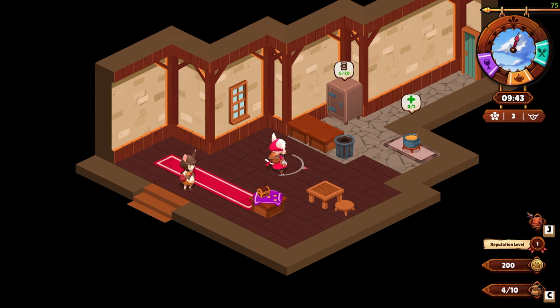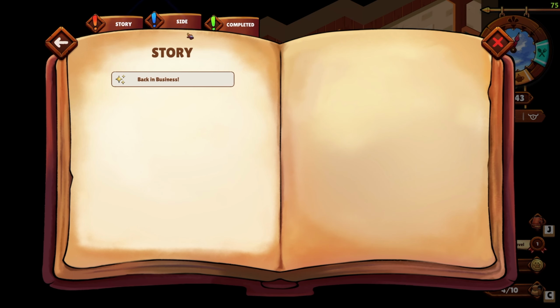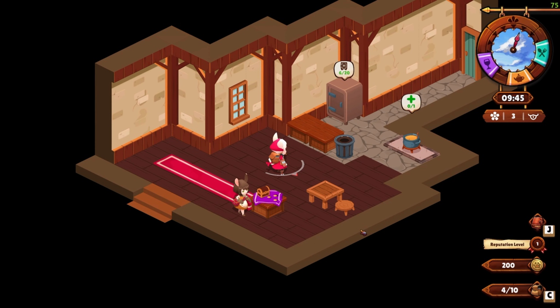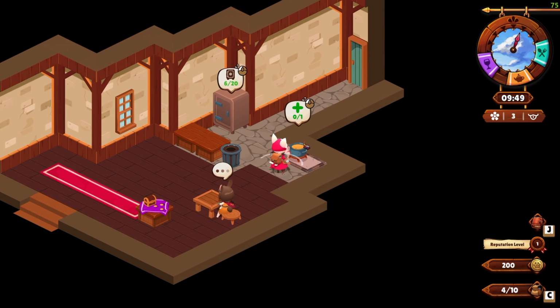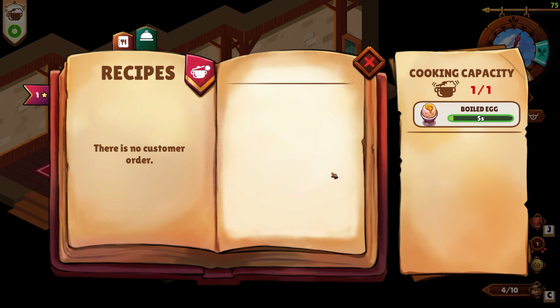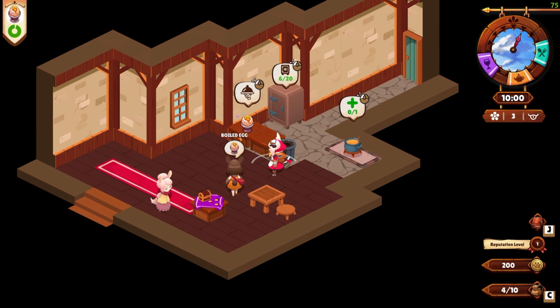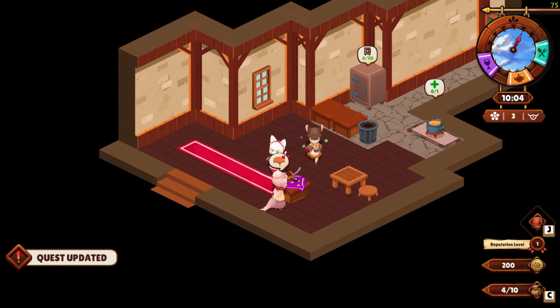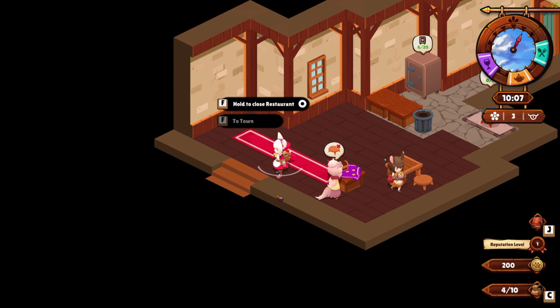Reputation level 1. Anything else in the journal? Oh, we can see this. We got some side quests. Meeting the townspeople. Okay. The bunny girl seems to be satisfied. She'll sit. What do you want? A boiled egg. Very well. I can make that. It's not necessarily a boiled egg. This is a soft boiled egg. I like how she gets it herself too. And now obviously there is no table. Quest updated. Closed the restaurant, fine.